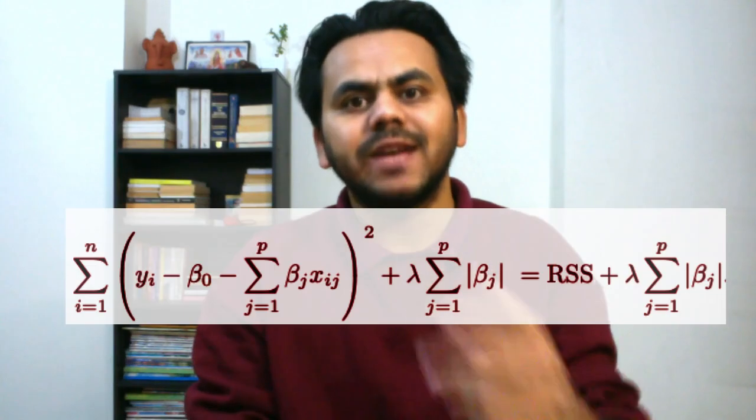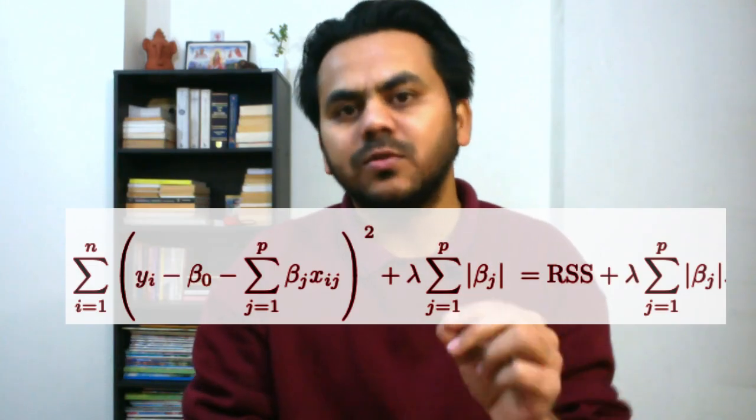Let's talk about why Lasso reduces some of the coefficients to exactly 0. This works if you look at the ridge and Lasso cost function in a different way. The ordinary least square estimation can be thought of as an unconstrained optimization exercise. If you think of ridge and Lasso, they are in some way putting a constraint on the unconstrained optimization exercise.